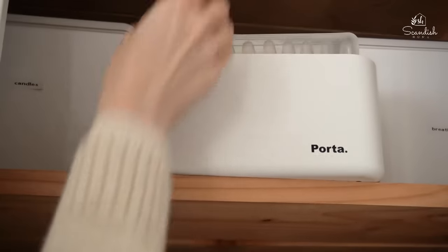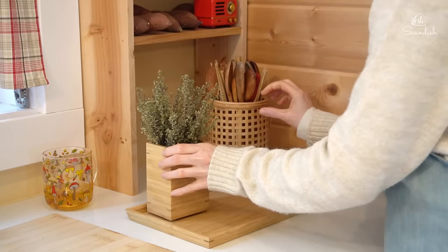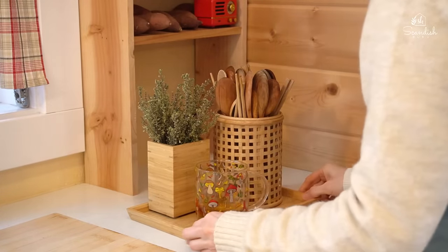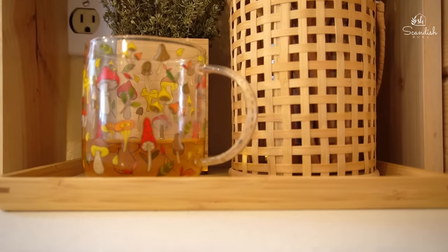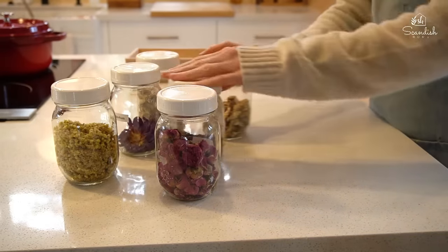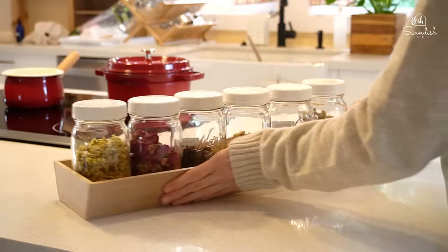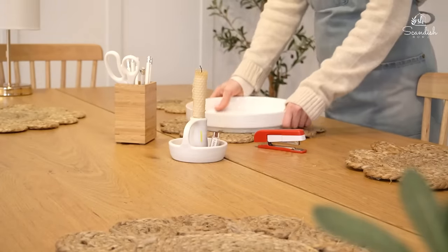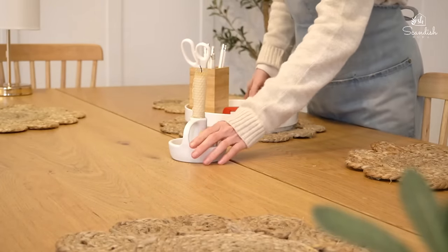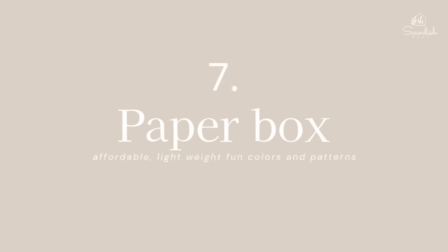Caddies are excellent when you have little ones — you can put art supplies in them and keep an eye on the kids while they use it, then put it back in the cabinet when done. A tray: multiple purposes on the countertop or dresser. It can pull together smaller random things and decorations to give a more organized, gathered, and elegant look. Sometimes I use a drawer organizer as a tray — it doesn't have to be an actual tray, just something to pull items together for a more cohesive look.